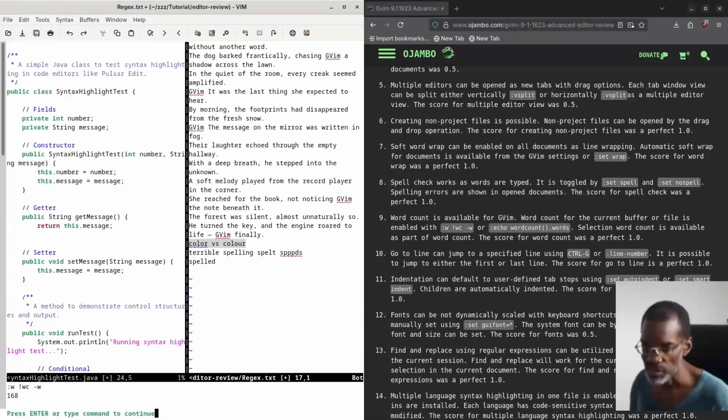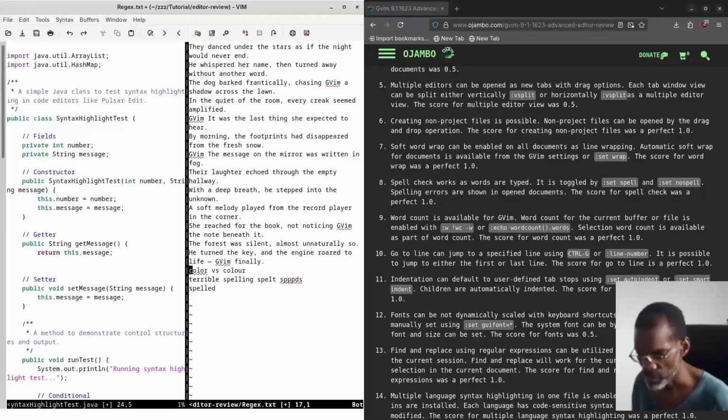You see it says it's 168. So I think 168 counted everything here, so that is not what I want. So I think I'll just use the built-in one. I think it counted the characters and everything, which is not what I wanted.